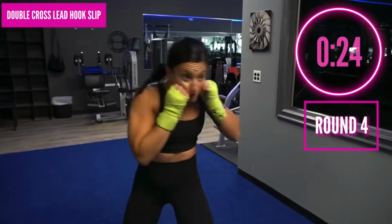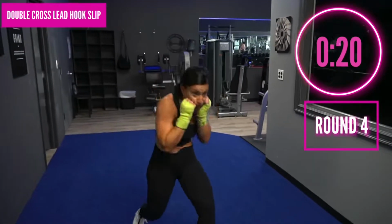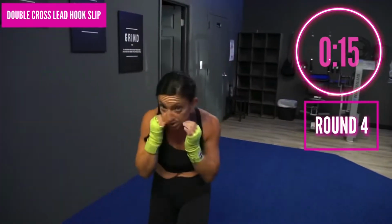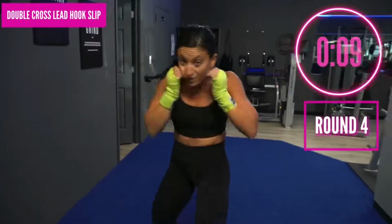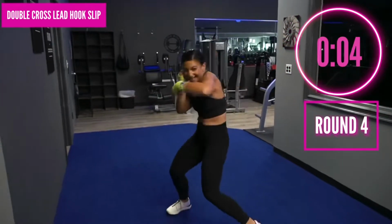There's a fire here, right? Strong arms. Legs do work. Remember, boxing is about a full body movement. It is not just about throwing those hands out and trying to muscle up the punch. The whole body's involved. Your breath is involved, right? Pop, pop, pop. There is a rhythm to this.